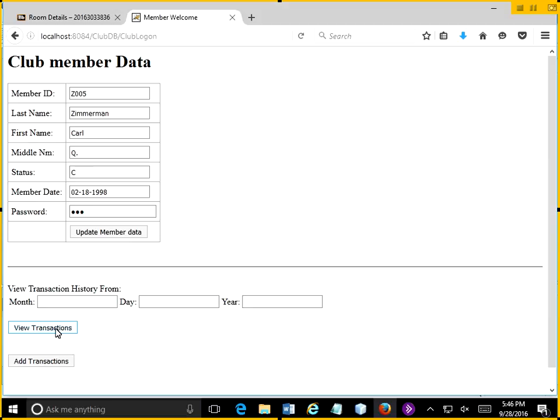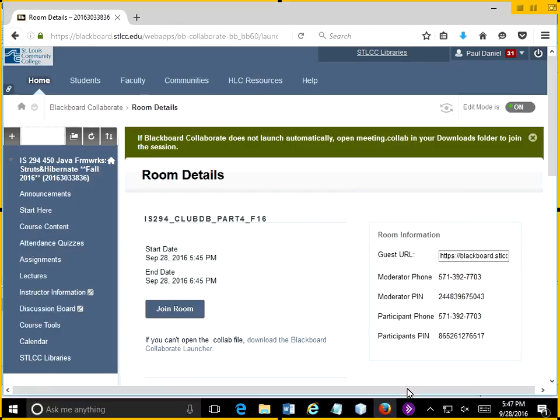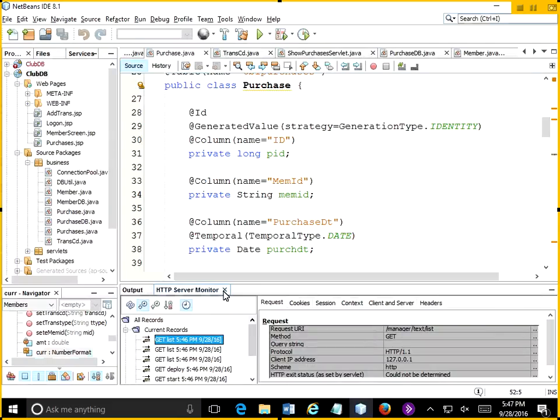So we got to this point, and it's going to throw an error because I've got that global currency formatter. If I try to view transactions, it brings up this error, and this is kind of useful because you get to see the way the JPQL is building its actual SQL query. It's trying to select cur, my variable, as one of the fields from the entity mapping. The way to fix that is this annotation, transient.